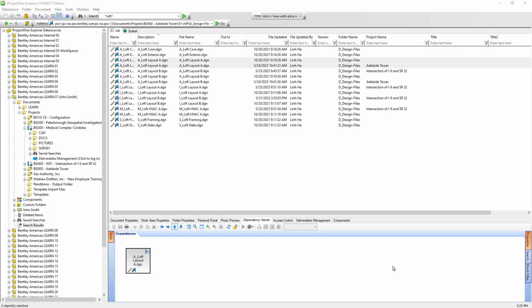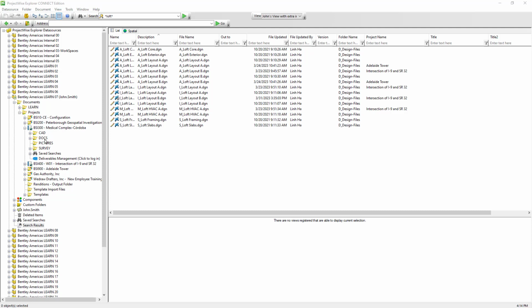John finds that the project name information is pretty useful to be displayed in the search result window. He believes that other team members will find this information useful as well. So he's going to go and talk to his administrator and have this change incorporated into the global detail view.